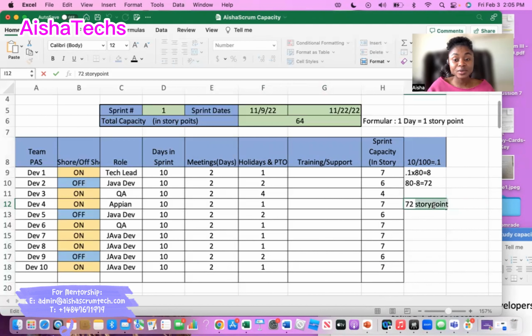And this was the last video, when I showed you all how to get a buffer. I'm going to change this math to this particular buffer for this team. So now instead of 80, it's going to be 64. 64 times 0.1 is 6.4.